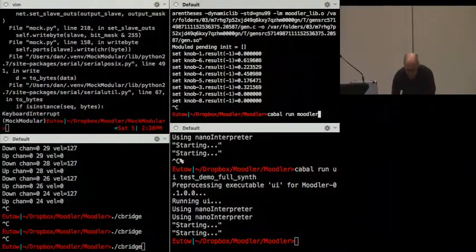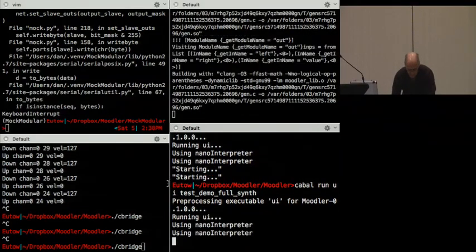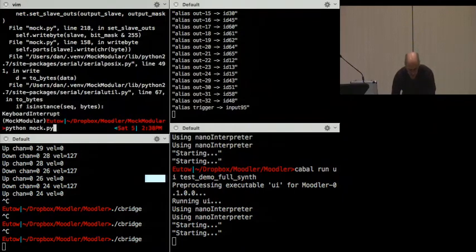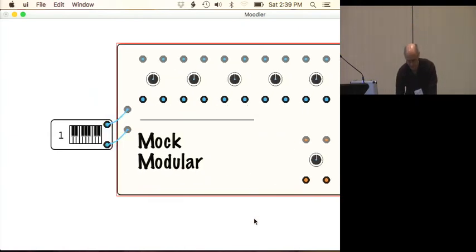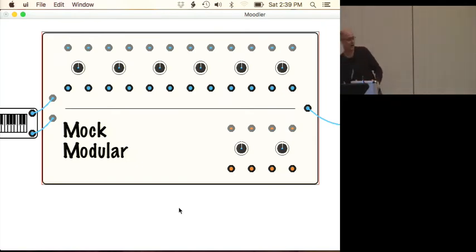This screen's tiny. It's going to be tough to do this. Yeah, okay, that's good. Yes, okay, this looks good. So this is now a representation of the hardware. Okay, so that was just the first trial. The second trial was, does it actually really produce audio?